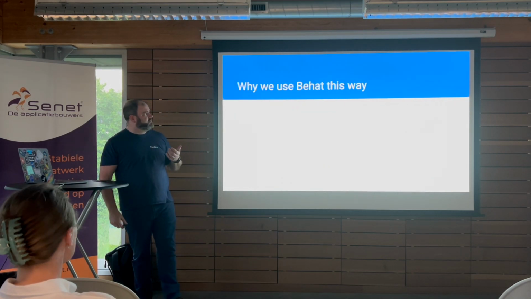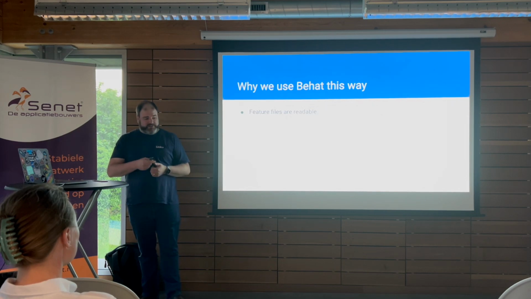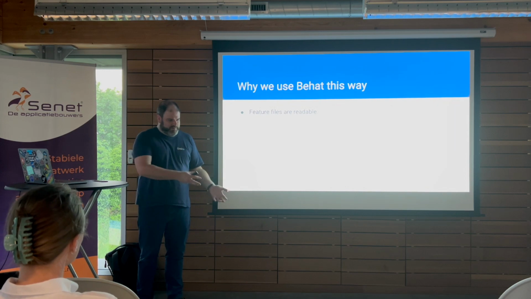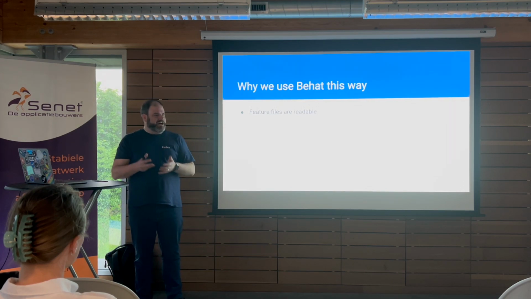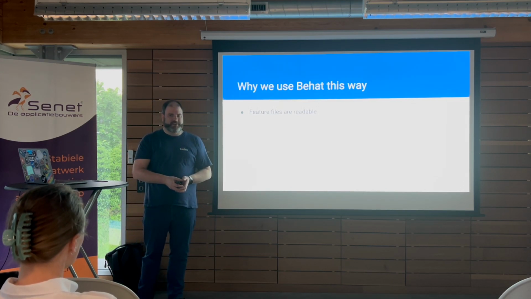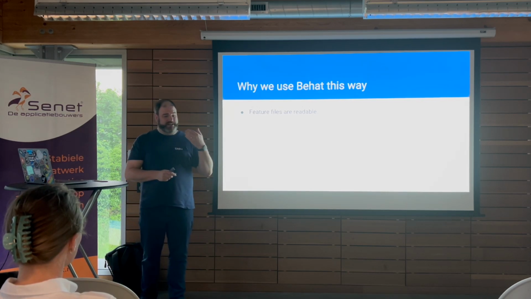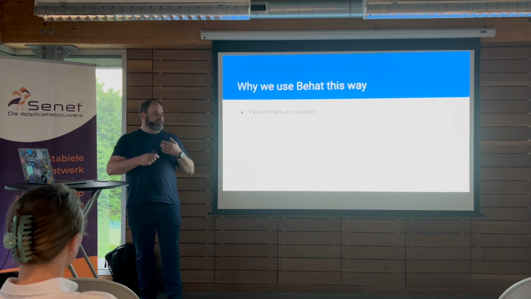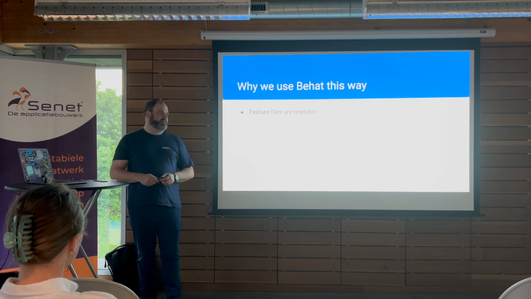But that was all of it. So why do we use Behat this way? Well, I really like that the features are readable. I can have this file, send it over to our front-end developers, and they can actually see how they need to use my API. They can see what to expect. For each and every scenario, they see, okay, if I have validation errors, I get a 422 and not a 400. If someone is not allowed to see something, I need to make sure that I handle the 404.